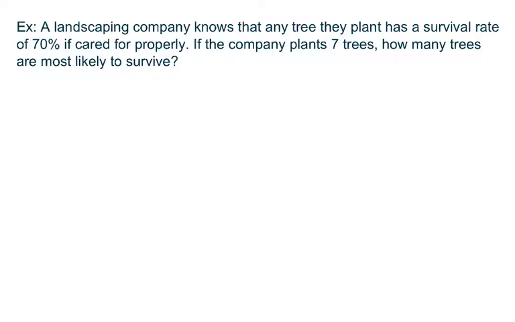Okay, we're actually going to do a lot of work, or at least a lot of writing in this specific problem. We're not being asked for a specific outcome. It's not what's the probability that 2 trees survive, or what's the probability that 5 trees survive. We need to figure out which one is most likely. So what I'm going to do, I'm going to write a little note here. We need to find all possible outcomes, or find all probabilities.